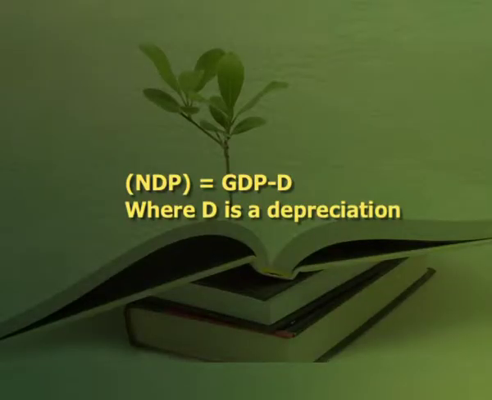national income accounting is providing the basic principle to define income as a welfare indicator. He advocated the inclusion of all current consumption that does not impoverish future consumption. He also pointed out that man-made capital is important since it contributes to national income, but its depreciation over time, for example of a machine, should be subtracted from national income in order to get net national product, NNP. Hence, we have NDP is equal to GDP minus D, where D is depreciation.